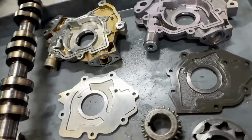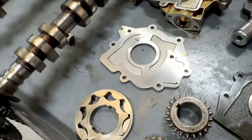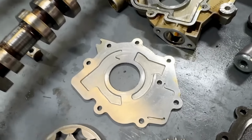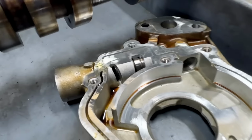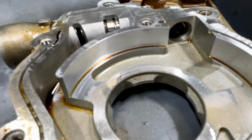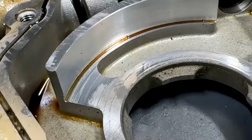And this is what happened to the brand new oil pump. So for comparison here, here's an old 5.4 3-valve oil pump, probably 150,000 miles on it, okay? Now look at it inside of here.